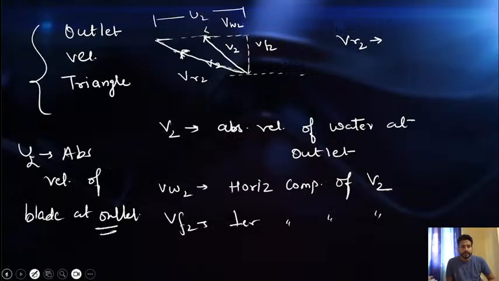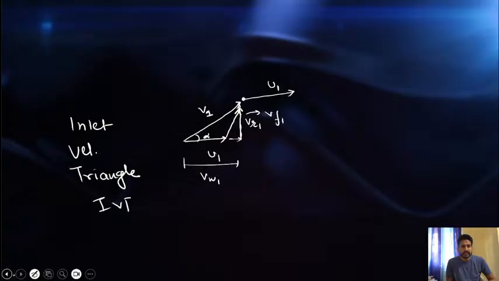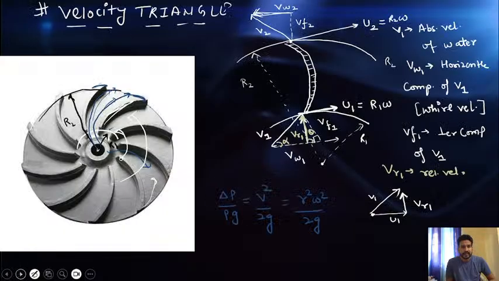Okay, so first of all, if you have any problem in the velocity triangle, I think there is a problem in the relative velocity. So first we need to understand the relative velocity. So what is the relative velocity? It is basically, see, a very simple thing here, very simple, let me tell you.